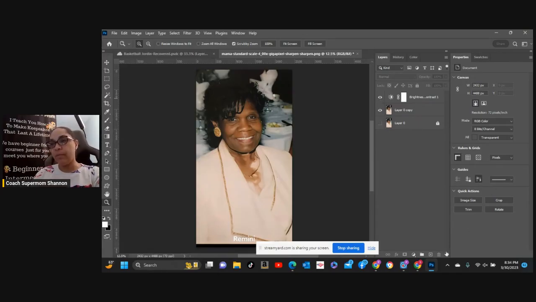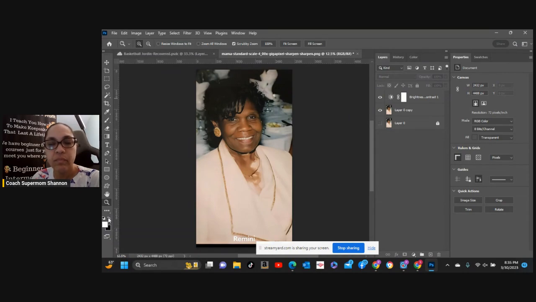So let's go over to the foreground and the background colors. Okay, so those are right here. They default to black on the top for the foreground and white on the bottom. If you ever see them with different colors in here, all you have to do is hit this button right here and it will reset it back to the foreground being black on the top and the background being white on the bottom. You can also hit this toggle button to toggle them back and forth.